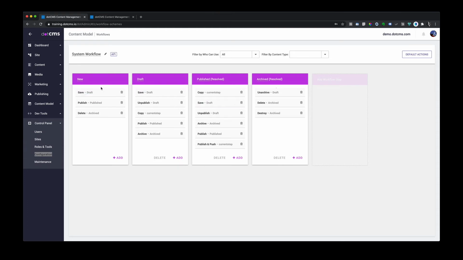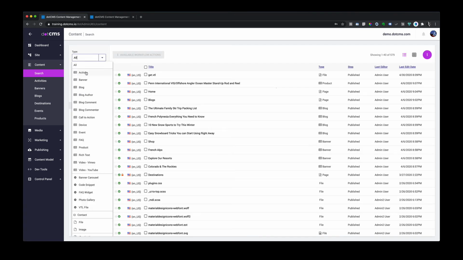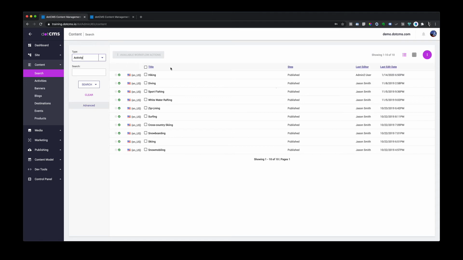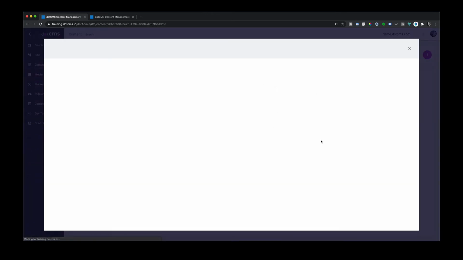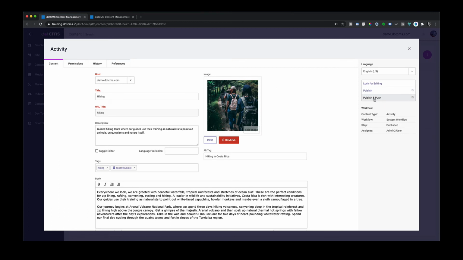Now we need to look and see the types of actions we can take. Now the normal action is going to be, as a user who logs in on some sort of content that has that system workflow on it, you could edit the content type's properties to see the workflows that are actually being used on that content type. While I'm creating content, updating some piece of content for the system, I simply just push publish. So here I've got my publish and push because this content is in the publish step, and that is an option. So if I want to just simply do a one-click, I don't even have to be editing the content, one-click push and publish.